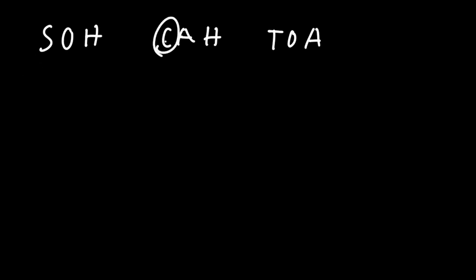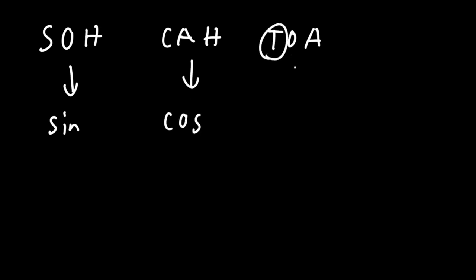Now let's talk about sohcahtoa. Sohcahtoa is a mnemonic designed to help us remember what the three trig functions do, so you should commit this to memory. Notice that the first letters in sohcahtoa are directly correlated with their trig functions. So, because there's an S, is correlated with sine. Ca, because there's a C, is correlated with cosine. And toa, because there's a T, is correlated with tangent.